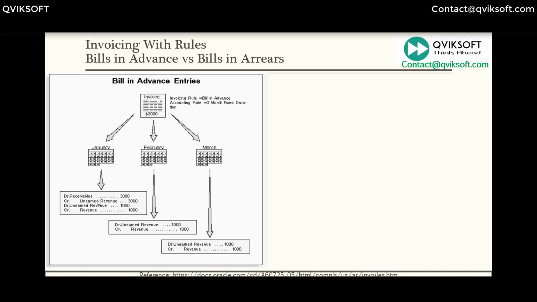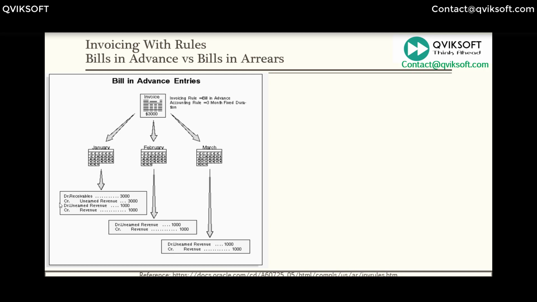What is the meaning of earned? Earned means I have given the services and then I charge them, so I earned that revenue. In this example, I have not given them services for 3 months, so I'm just creating this invoice in advance. That's why I'm saying it's unearned. When you create the invoice, it will create these two lines: debit receivable, credit unearned revenue. This is the accounting at the time of invoice, and then you have to run a process called recognize revenue.